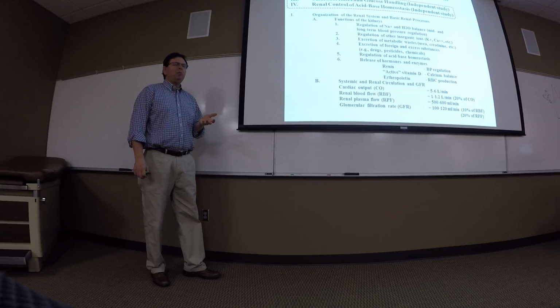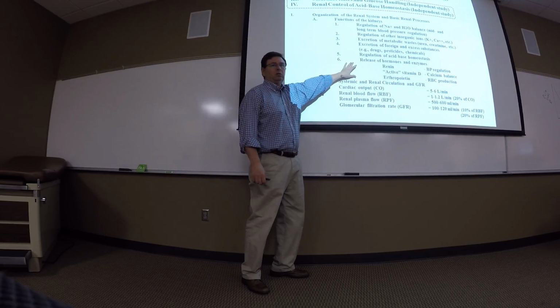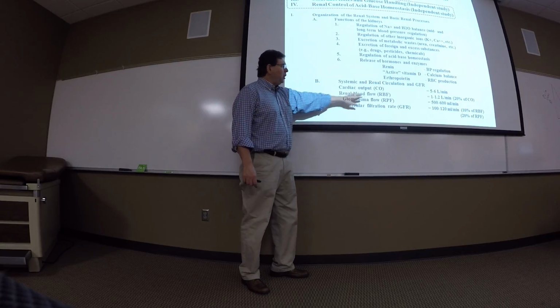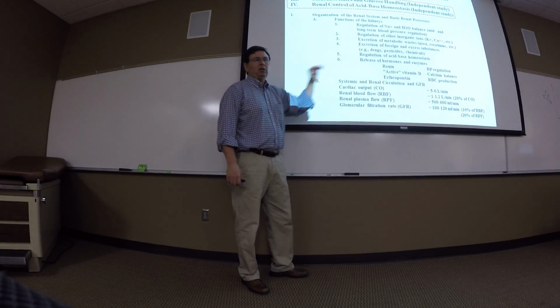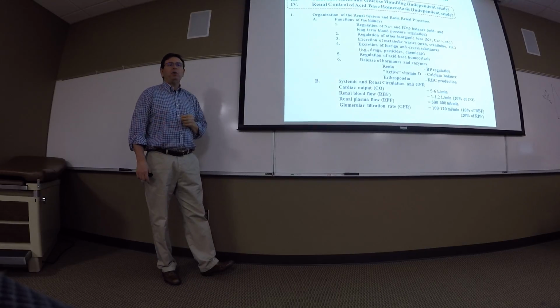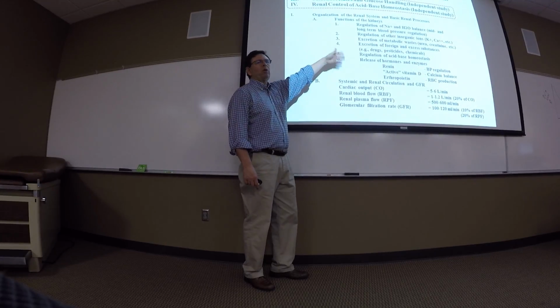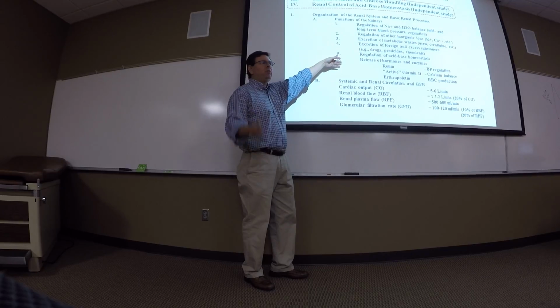Why do they take that much energy? No. They're doing all these other jobs for us. So renal blood flow is a very large percentage, 20% of cardiac output, because those kidneys are being perfused with that blood and all this is going on. Eliminating bad guys.